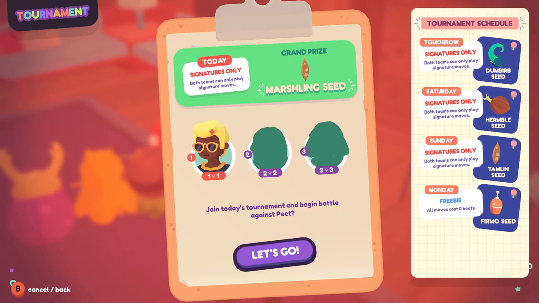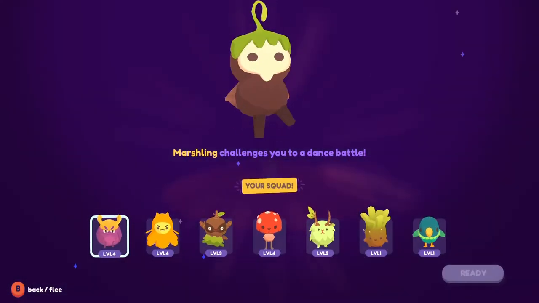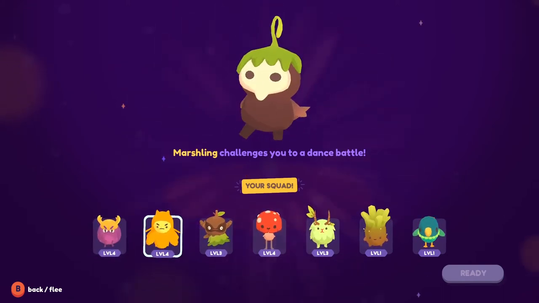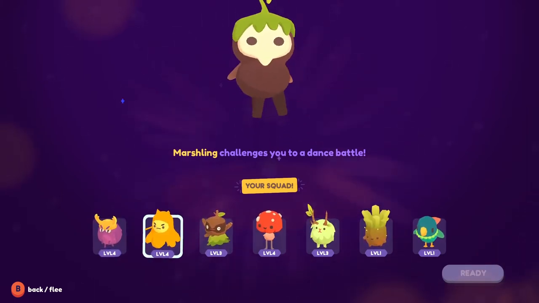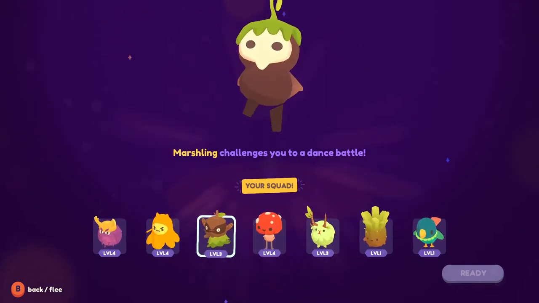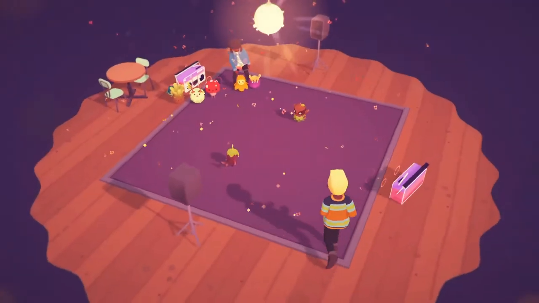It's a 1v1. So if I hit let's go, it's a tournament right now. It is. Huh. Okay. Y'all, let's do click. No, he has some good ones. I might regret this, but I think I'm gonna go with him. Yeah, I'm gonna regret this, but I think I'm gonna go with him.